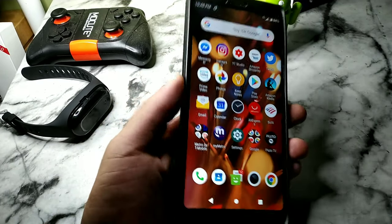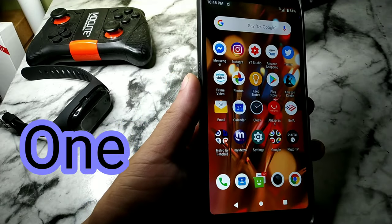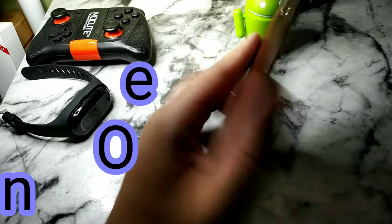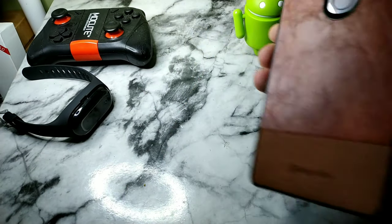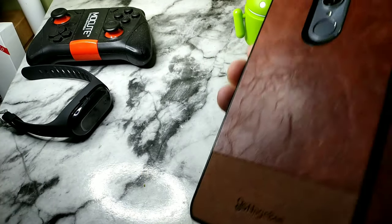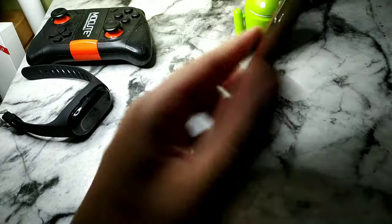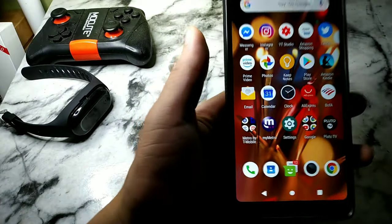One of the first features I want to show you is pretty simple and easy, but it helps you mute your device when you want to silence it from incoming phone calls, messages, or anything like that. So you can see I do have my NagB case, and I did do a video on this case, so make sure you stay locked in and check out the full catalog of videos that I made just for you.